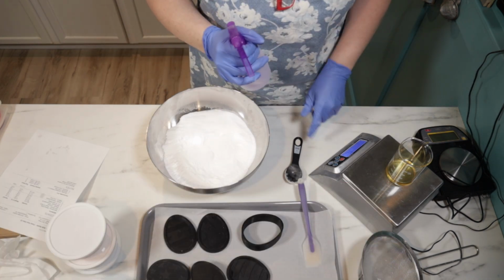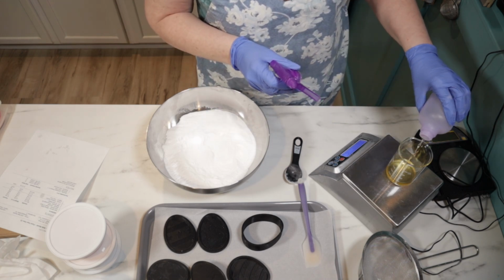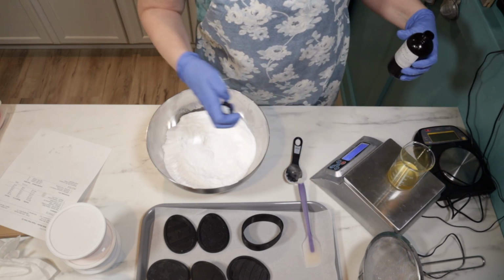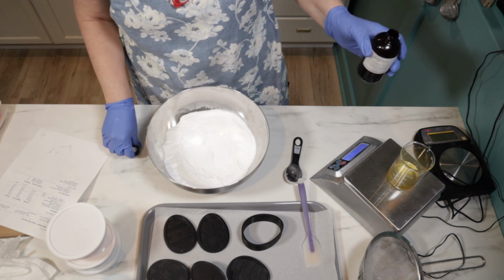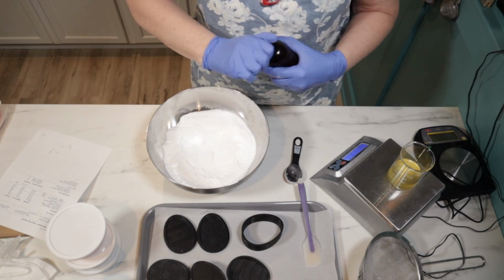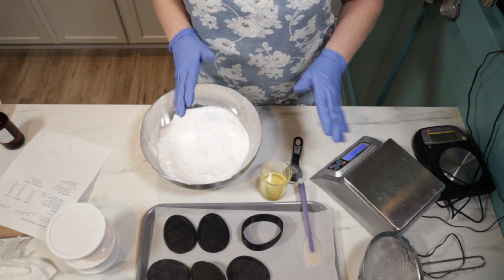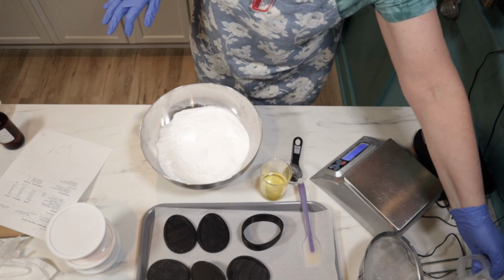I think I'm out of my rubbing alcohol. This may be all I have in this little bottle. And now I'm going to put some fragrance oil in here. I'm using Georgia Peach from Midwest Fragrance. I don't like the smell of it, but I think the kids are okay with it. I'm going to go get my citric acid ready to go so my hands, I don't have to worry about them being not clean. Okay.